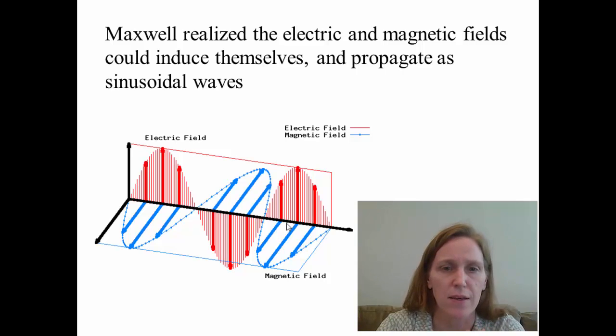You can see the picture here in which the electric field depicted in red, as you can see, there are moments when it's getting larger and larger. So that as the electric field is getting bigger and bigger, this means it's changing, which means it's going to start producing a magnetic field. As you see it reaches the top, what happens is that it stops changing quite so fast, which means that it's going to stop producing this magnetic field. You can see the magnetic field starts to fall.